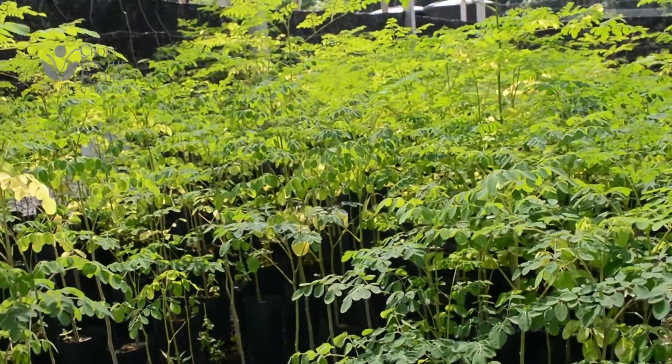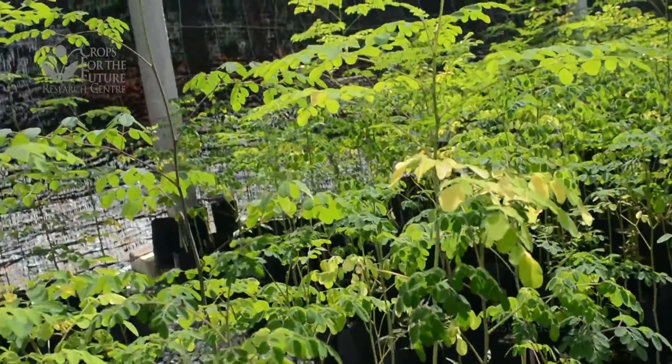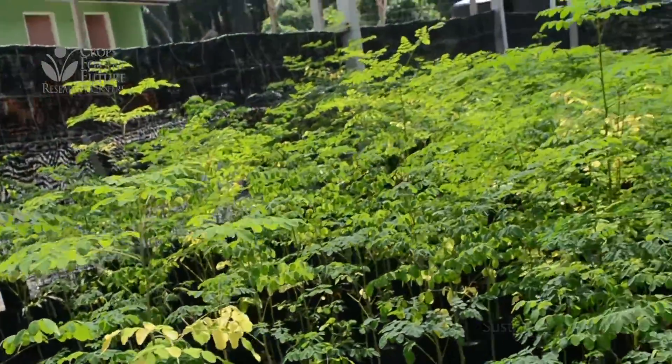For food security, we are looking at species with very wide distribution. Take moringa, for example — it stretches from the foothills of the Himalayas to the Sahara deserts to South Africa. It is widely adapted and can grow in cool, dry, and hot conditions. These species will eventually be the most adapted when we face the future climate. There are many other underutilized species found across dryland Africa.